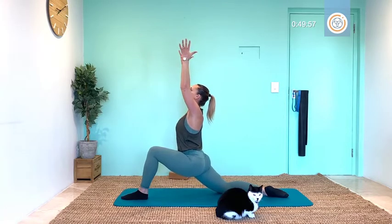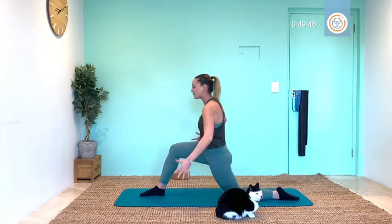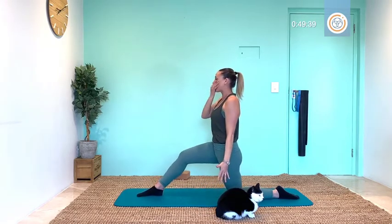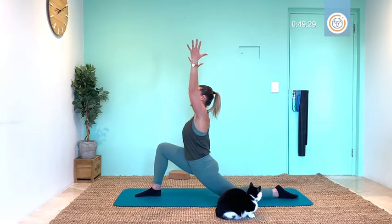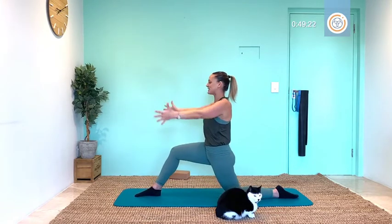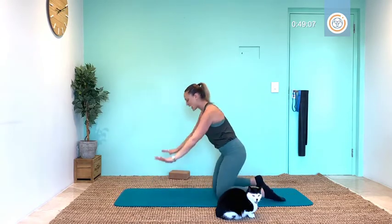Holding four, holding three, breathe out two, exhale one. Stand, other side — big step forward, check your hips down low, check your toes are in front of knees. Let's go breathe out as we lower, inhale to come back. Two — if you need to go for that forward tilt, that's absolutely fine, you listen to your lower spine. Three more, exhale, come back. Two more, exhale four, let's come back. And hold it out for five, four, three, breathe out for two, exhale one.